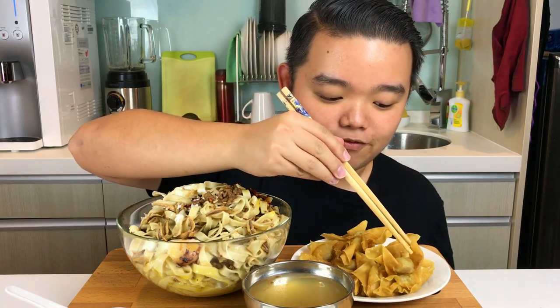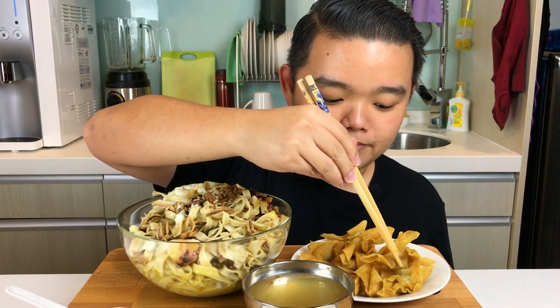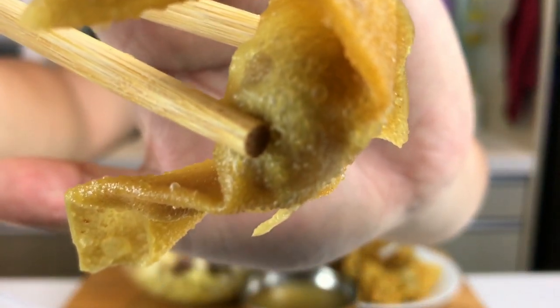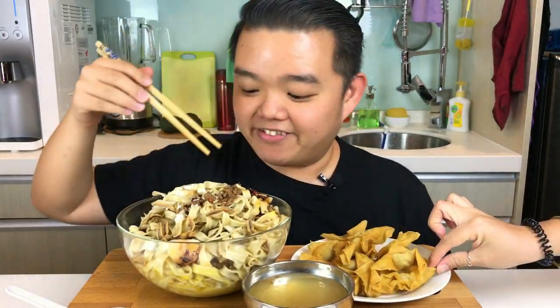And then on top of that, I also have about 20 wontons, right? To start things off, I'm gonna give all of you the first bite of the wonton. Looks good, right? And then I will go on to this noodle dish. So this is chili pan mee. Again, first bite is for you all.